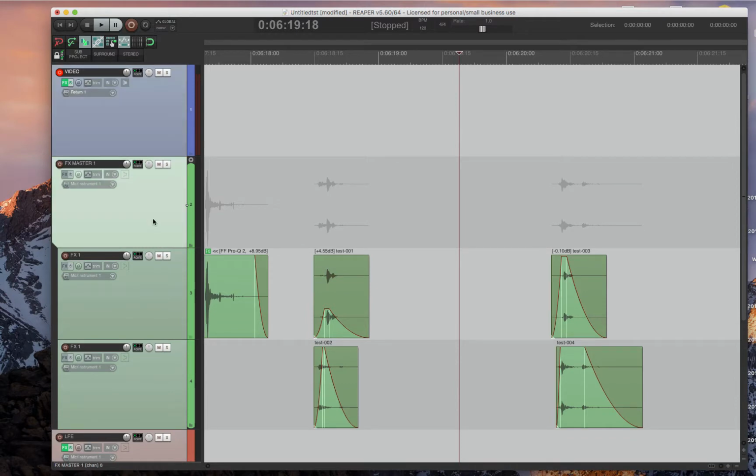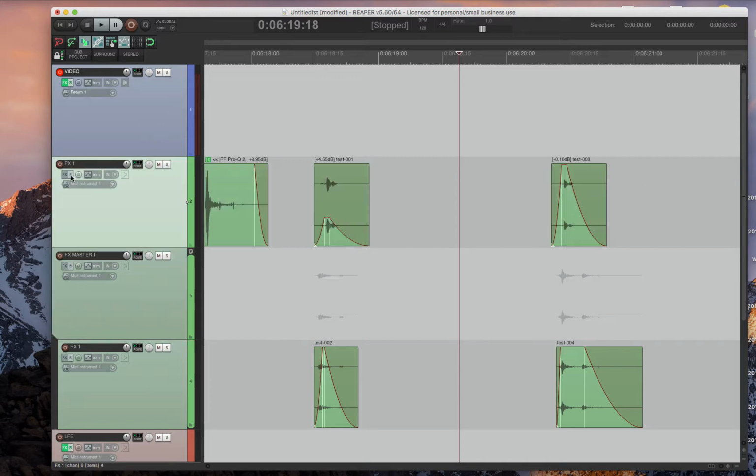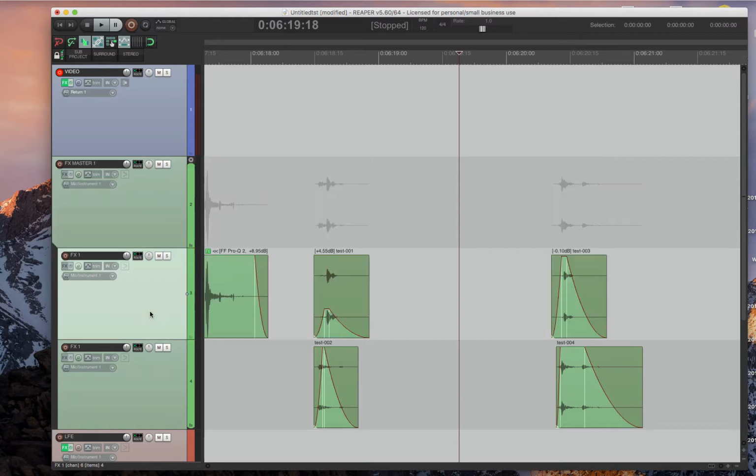And this next track is a folder track with children tracks underneath it. Basically, we take away the need to route very complicated aux sends and masters and all of that. It's this amazing thing that if you drag a track, it can be its own track, or if you drag it into the middle of another track, it becomes a child to that track. Basically, it buses to this, and this main track is the main send where you could put in effects or whatever you would like. It's made making sessions super simple compared to Pro Tools.